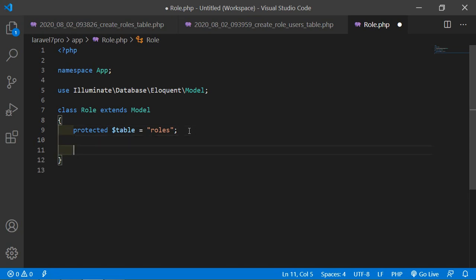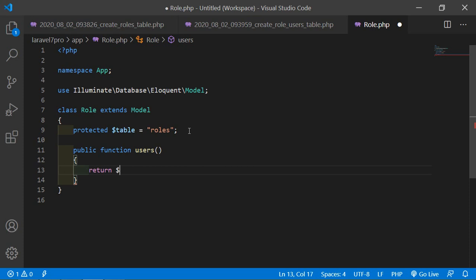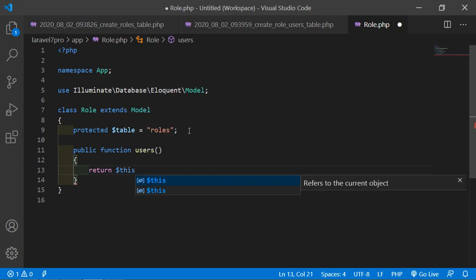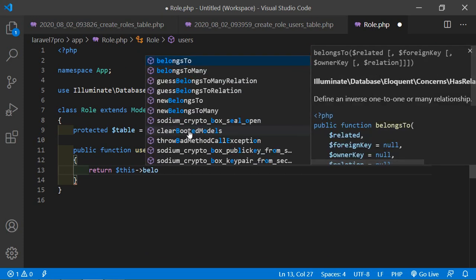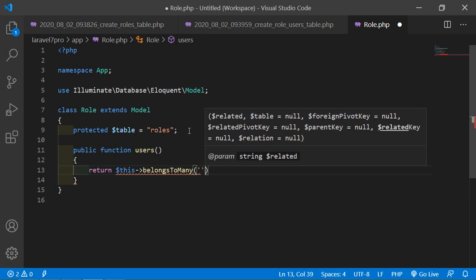Alright, and also create a function here. Just write public function, and the function name which is users, and simply return $this->belongsToMany.